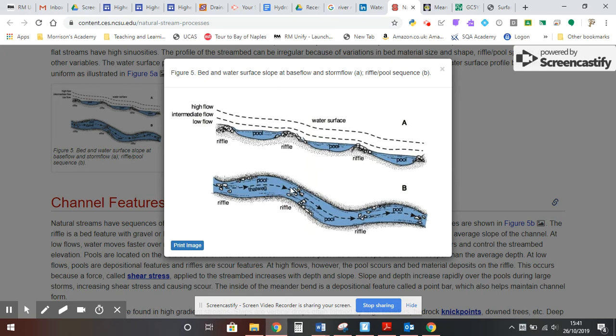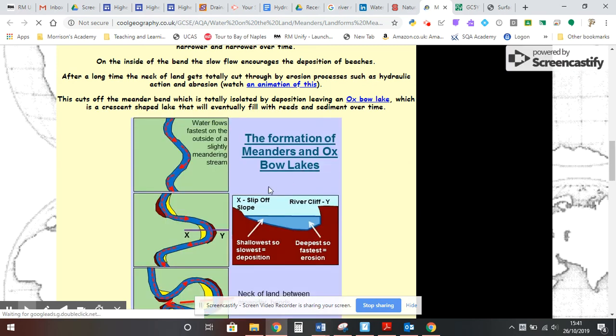Because the fastest flow strikes one riverbank, and therefore is not striking the other, so we can see here that the water is going to be striking here and not here. I'm just going to move on to the diagram to show this. All of the current is going to be hitting one side of the channel more than the other. So we can see it coming here and hitting this side, and then zigzagging across and hitting this side. Now, because most of the flow is hitting one side, it's going to encourage far more abrasion and hydraulic action on this side than on the opposite side.